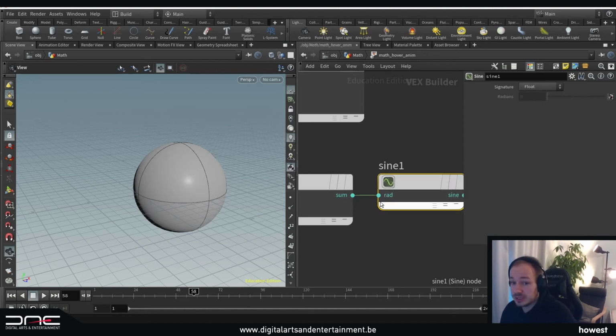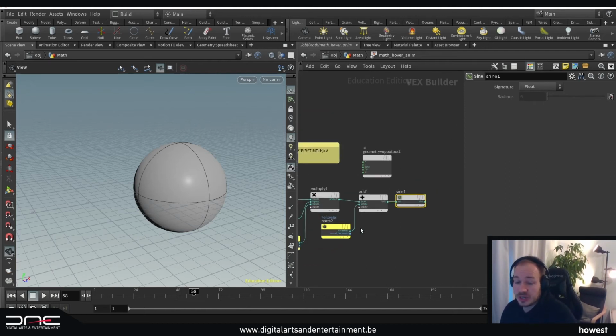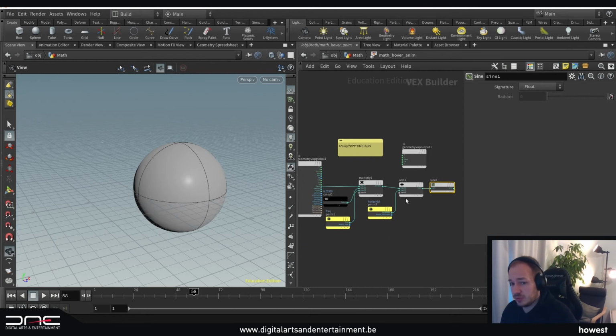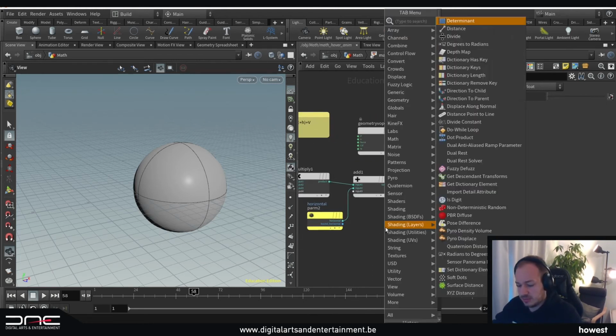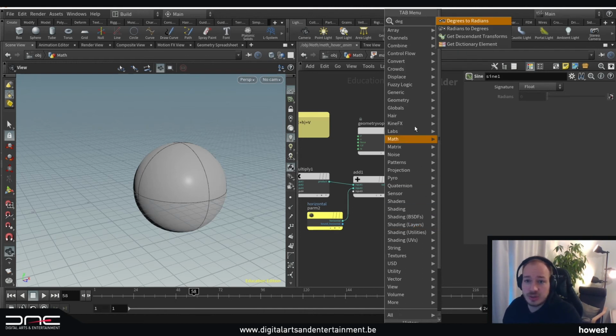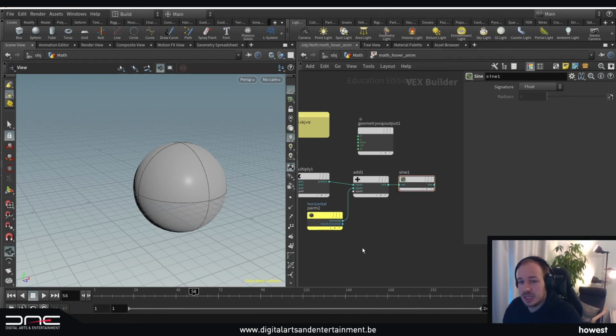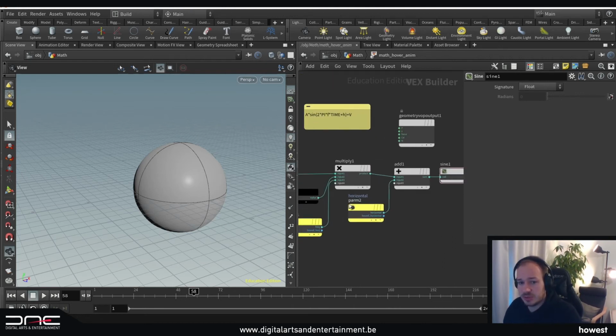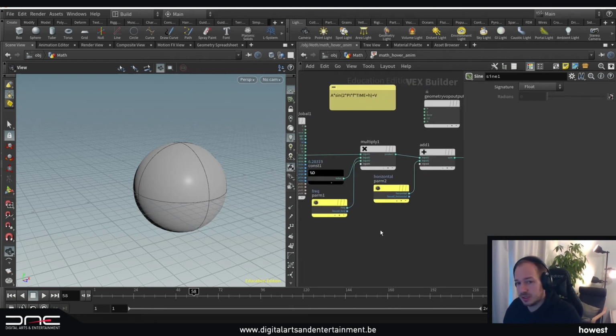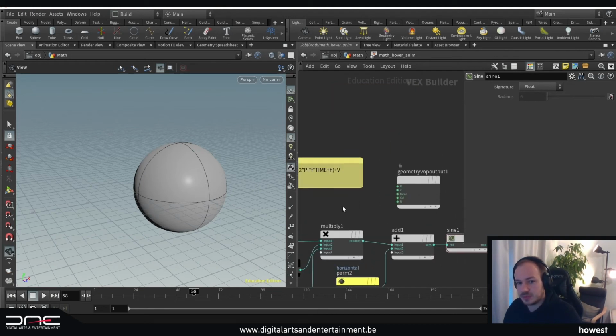If this wouldn't be correct, if it said degree here, we would have to be careful and do some kind of conversion still as well, which, by the way, is very easy. You can just say degree to radians or radian to degree. So it's never a problem, but it's something to be aware of. But because it says radians here, we're completely fine because we are working in radians.